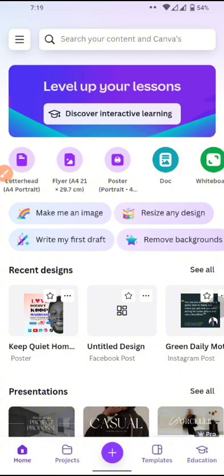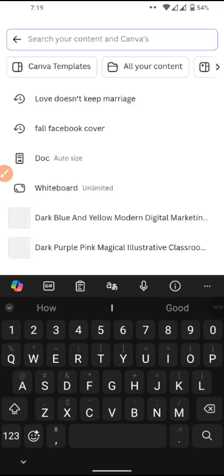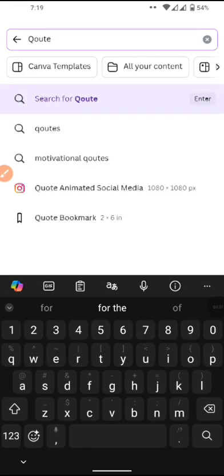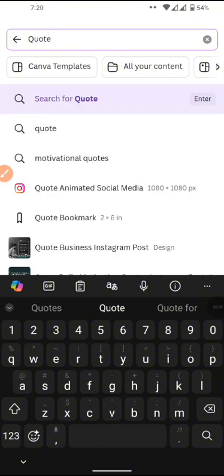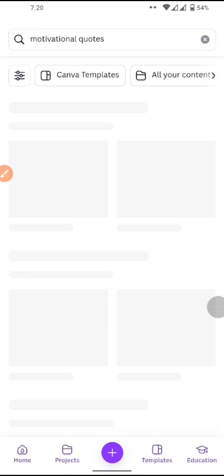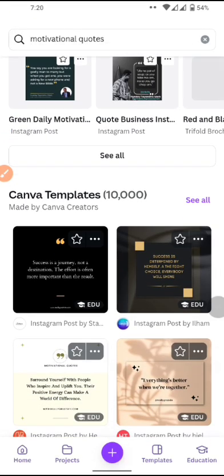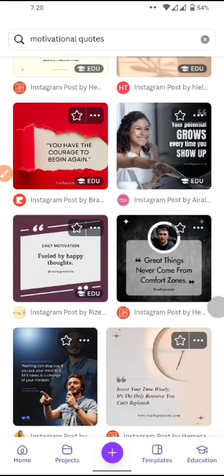Now, if for instance I go back home and I want to make an edition, I want to create something. Let's say I want to create a quote. Let me click on quote. So I want to create a quote by our dear President Bola Ahmed Tinubu. I click on motivational quote. So I will see different types here, and then I will choose one. So I want to put one that I want his picture to be there. So let me pick a suitable one.